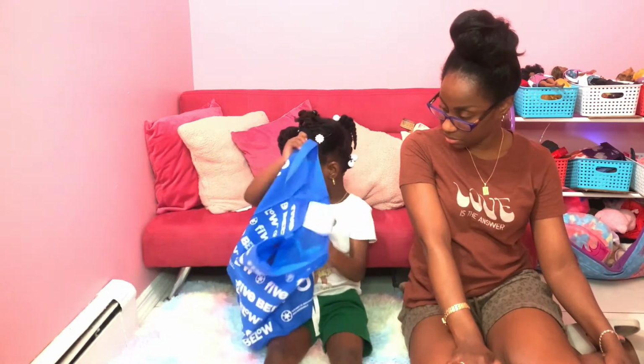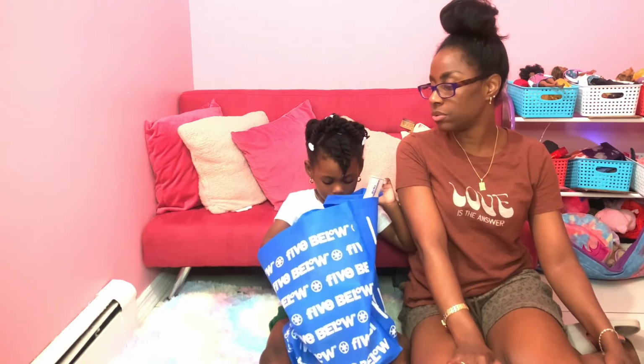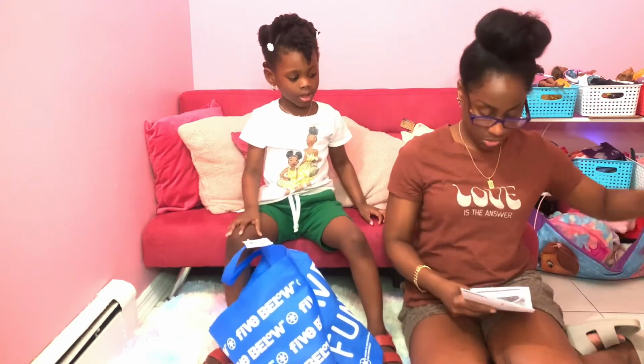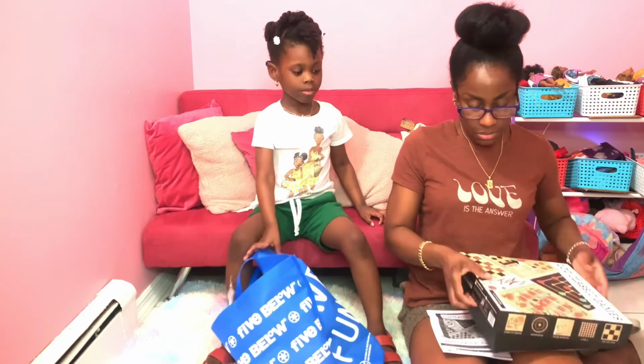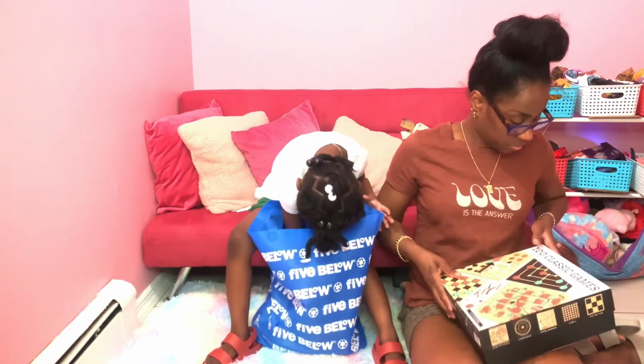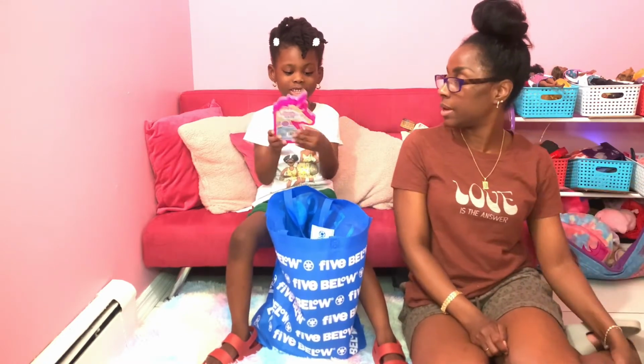What are we doing? Why are you on the floor again? Go sit on the couch, please. You sure? Yes. Put it in while I get the next one. Okay, next we have.